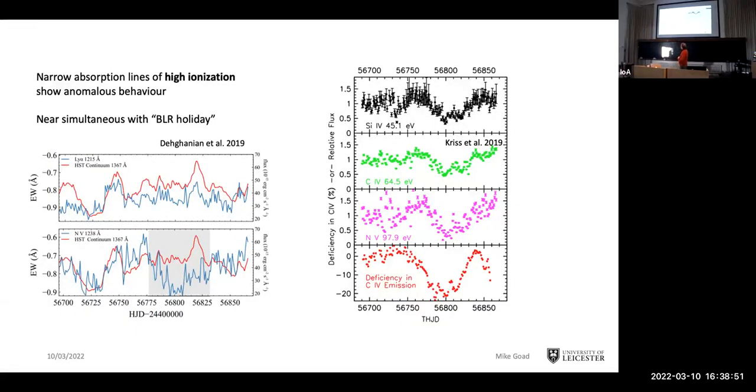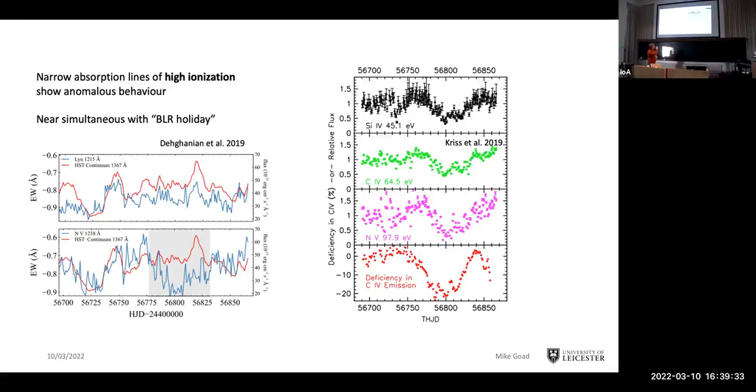But when you come to nitrogen 5, lo and behold, we see the same anomaly that we saw in the emission lines. So now we've got the BLR, which we think is being obscured by some screen, and we have an absorption cloud which sits above an obscurer, which sits above a disk. And we know that the obscurer covers something like 70 to 80% of the disk emission. Okay, and so what's hitting component 1 probably has to pass through, well, certainly has to pass through the obscurer, but the obscurer may not cover completely the ionizing continuum source.